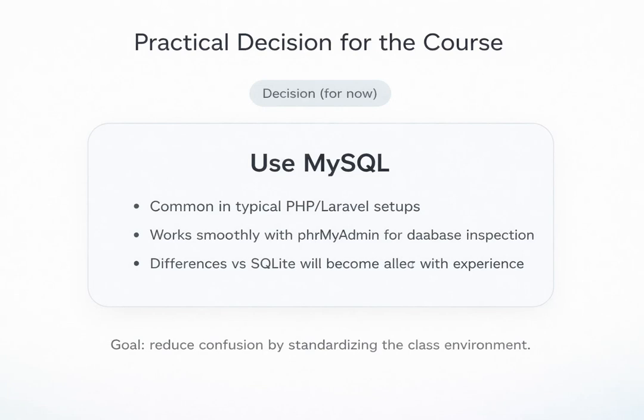So the practical course decision is use MySQL for now, not because SQLite is wrong, but because a shared common environment reduces confusion, especially when everyone needs to follow the same steps. And since phpMyAdmin makes database inspection straightforward, it supports learning and debugging. Over time, as students build experience, they'll naturally understand when SQLite is a better fit and when MySQL is a better fit.